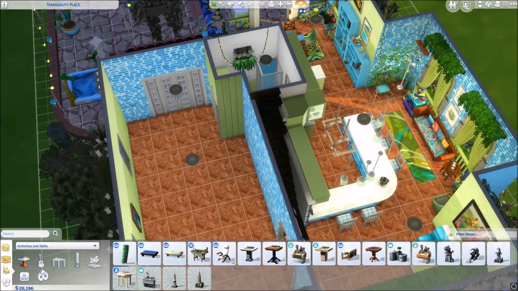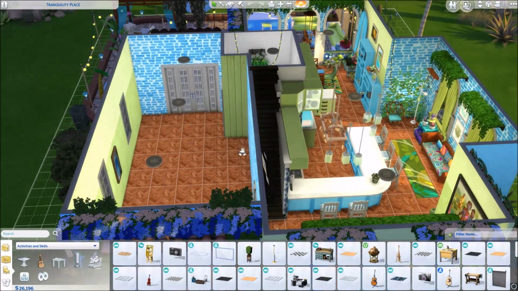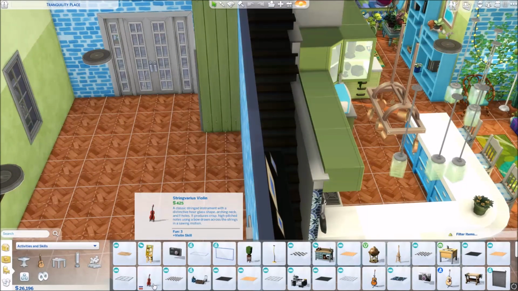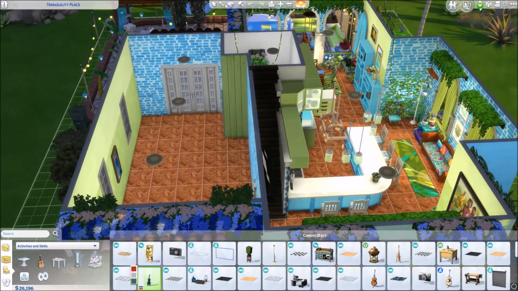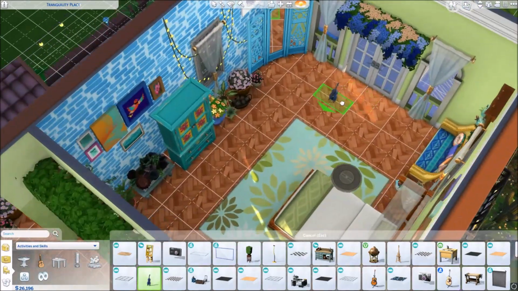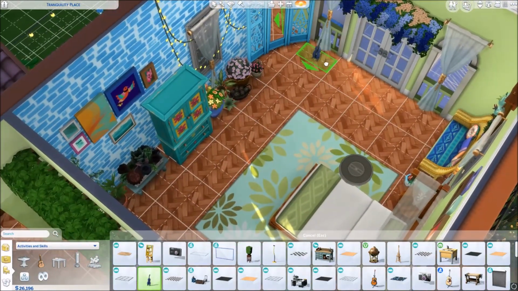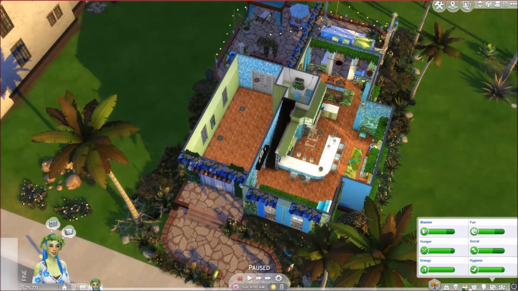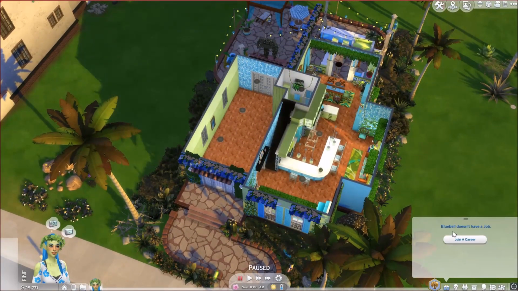Alright, let's get her. We'll start her off with maybe just a... Ooh, I like the violin. That's one of my favorites. Let's give her a violin. We'll put that upstairs in her bedroom for now, I think. So let's have her get a job.